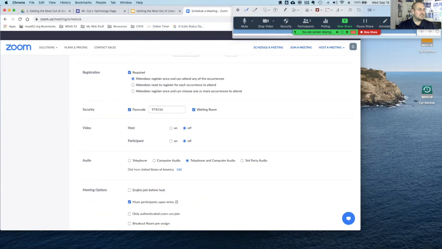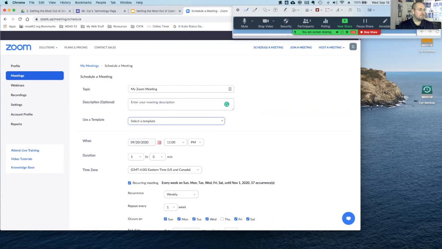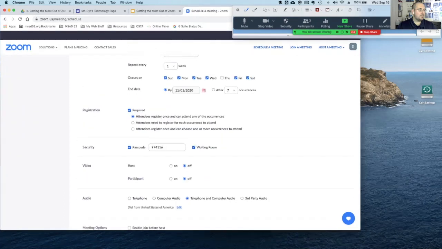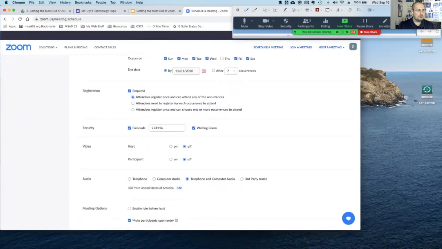You can set a passcode if you want. You can enable a waiting room if you want. Remember we were talking about in settings that these were things that we turned on for when we create a new meeting.